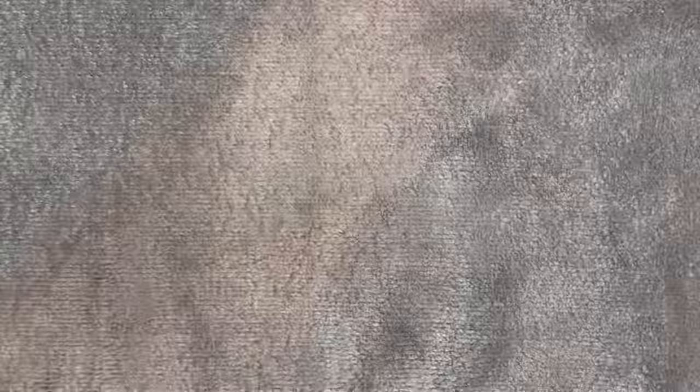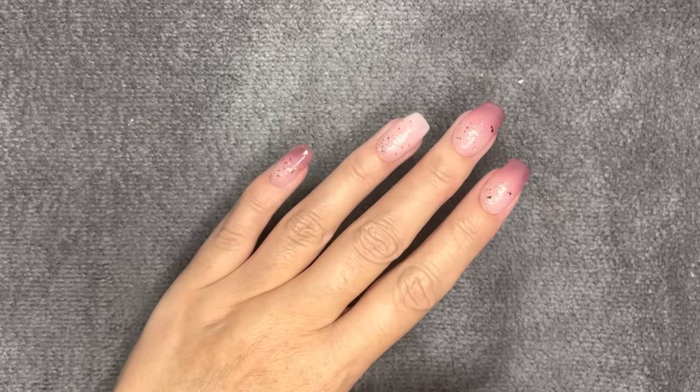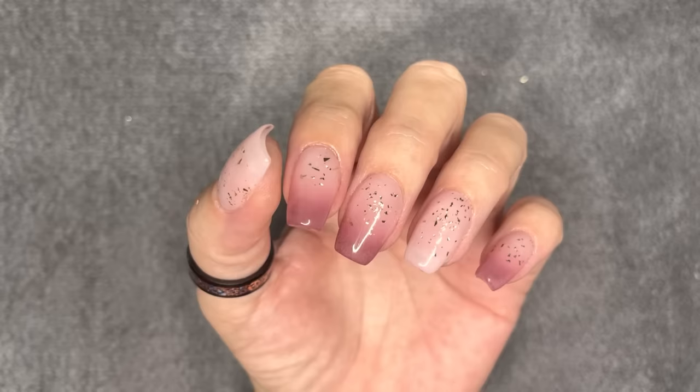After a gel top coat, here's the finished look. I could not love this more for so many reasons. If you are interested in anything I used in the video, I will leave everything linked down below. Thank you so much to Amber and Chelsea for sending this over to me — I'm so incredibly honored and grateful to have had the opportunity to play with it. Congratulations on such an amazing collab. I hope you guys have an amazing rest of your day, and I will catch you in the next one. Love you. Bye.